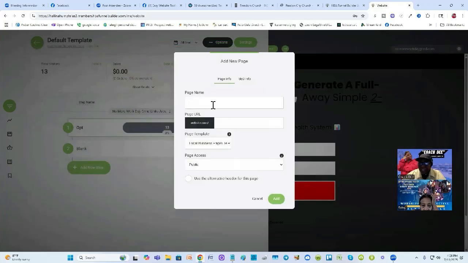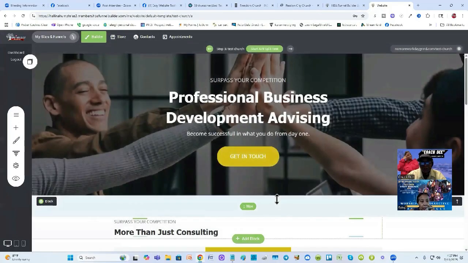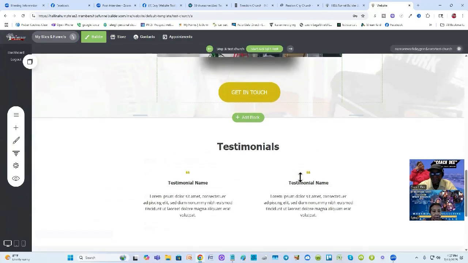All right, and then when you hit select, you have to give it a name. I'm just naming it something because obviously it's in my account, but you would name it whatever. And here's what I would suggest: you can change this name later, so you don't have to worry about, oh, I don't know what to do, make the name. Just make a name, for Christ's sake. Just make a name, right? That's it. Hit add. All right, so now it's in our site. I mean, it's in our account right here. So now we got the whole thing.